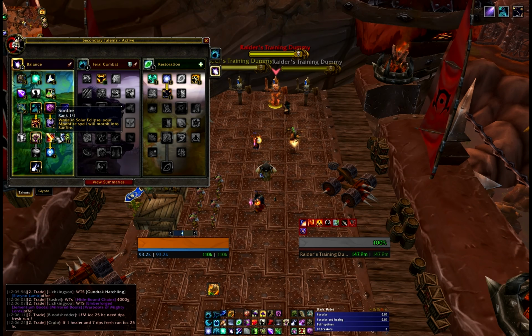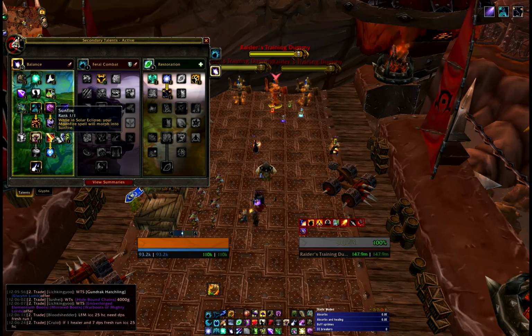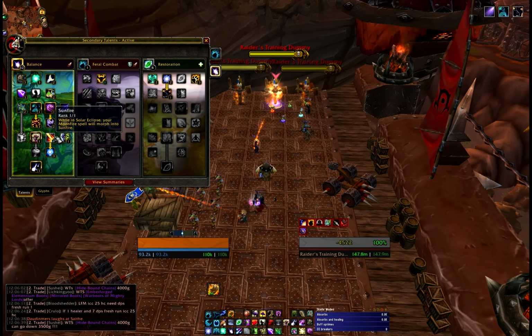Every time we go into Lunar, Moonfire is an arcane spell as basic, so that gets a huge buff. And when we go into Solar, which is our nature buff, it turns into Sunfire and gets an even better benefit. Sunfire hurts. It hurts the face. It makes you upset. Sunfire owns.